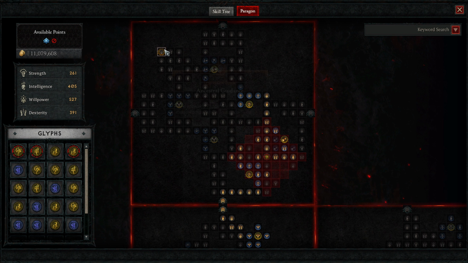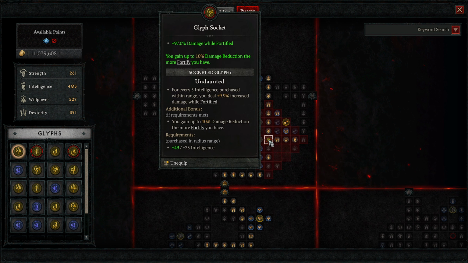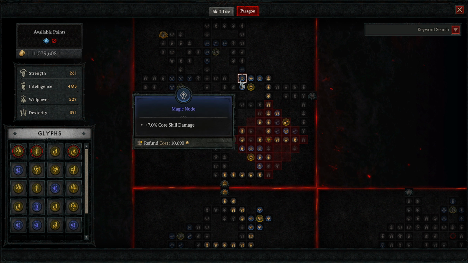Then we're going up and taking the Ancestral Guidance node, but we're not taking Ancestral Guidance. We're primarily doing this for the glyph, and I'm using the Undaunted glyph. Mine is maxed out. This is probably one of the first glyphs you want to max out. Just massive damage increase while fortified and damage reduction while fortified, and we're fortified basically 100% of our life all of the time. And then on this Paragon board, you also have multiple rare and magic nodes that give you an increase to your core skill damage.